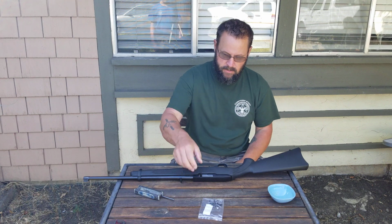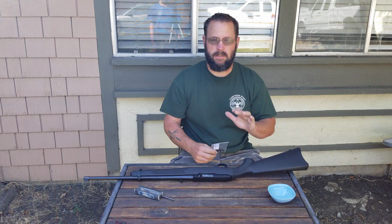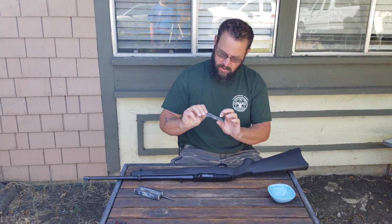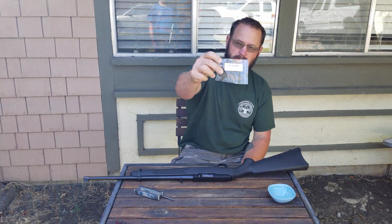Hey, today we're going to do a little demo on this Ruger 10/22 that we just bought. It's a straight stock Ruger. We are going to replace the auto slide release on this thing.